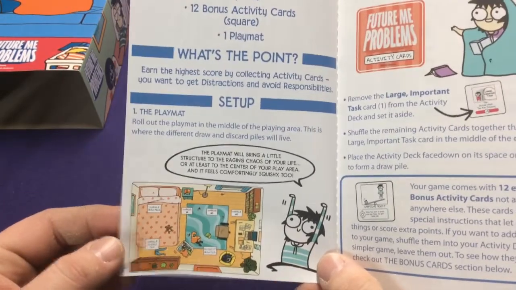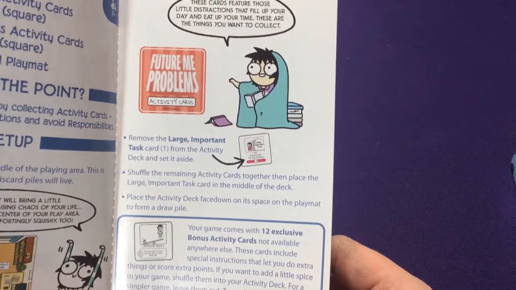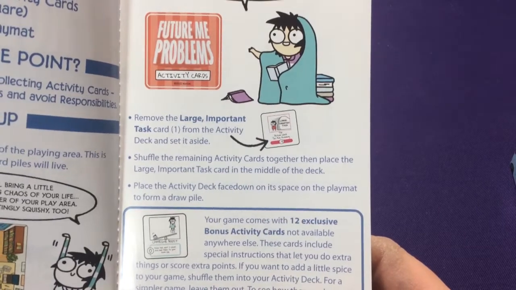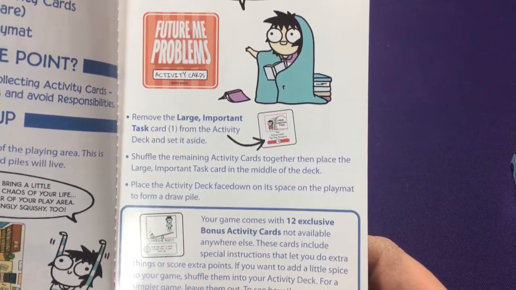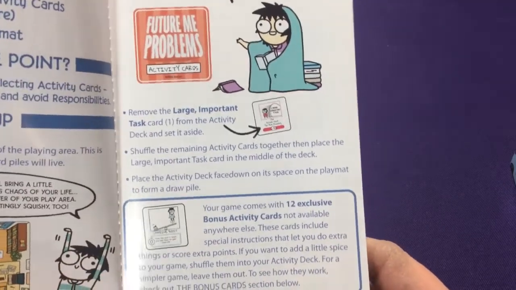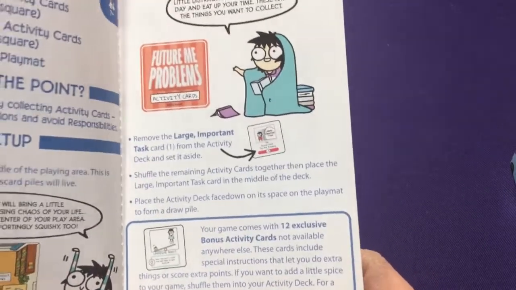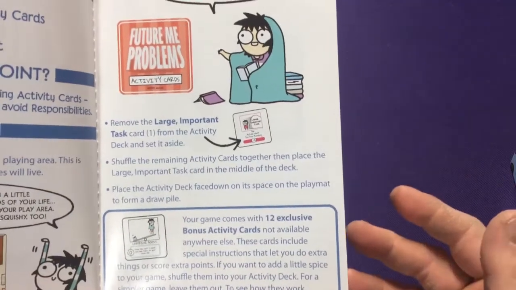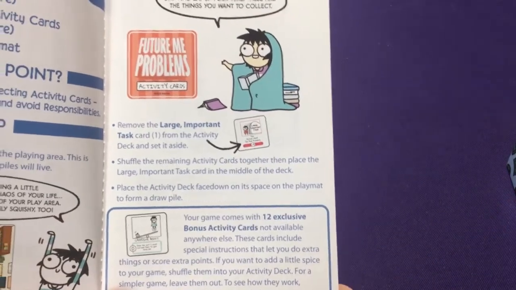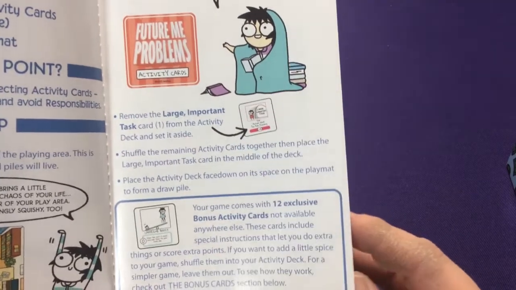So setup is very easy. You lay out the playmat. Then we're going to have some square Future Me Problems activity cards. You're going to remove the one copy of the large important task card. This is basically the end game card. So you remove it, shuffle the deck, and then slide it back into the middle. During the game there are times you're going to draw cards from this deck, and once someone draws that card, the game is over. But there are times you're able to reshuffle the deck or flip it over, so it might not stay in the middle of the deck for very long.